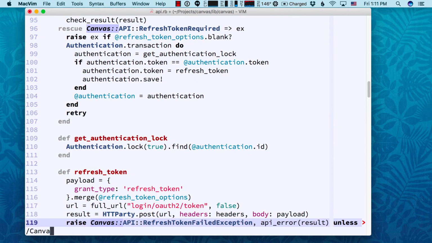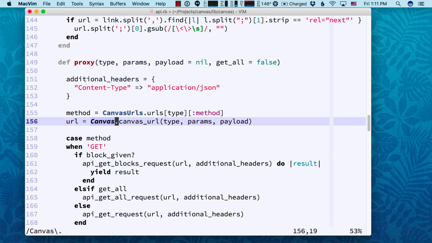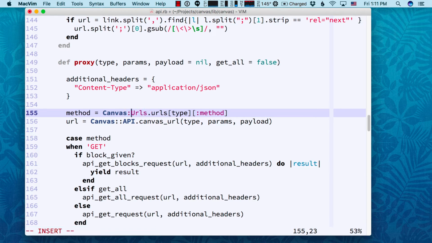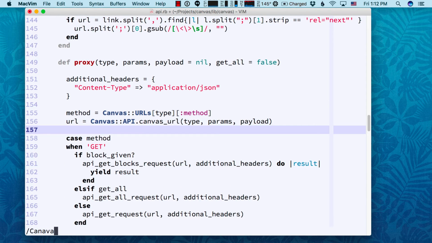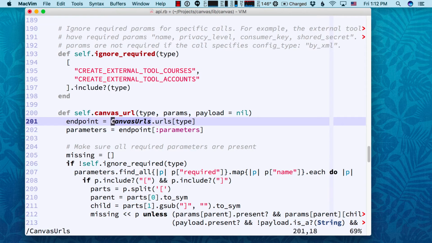Okay, and then I think there was an instance of Canvas URL type becomes Canvas API URL type, okay? This Canvas URLs, we break that too. Oops, not that one though. Like that. There.